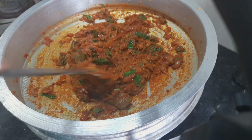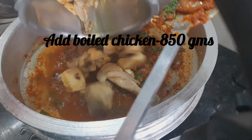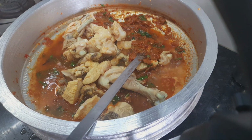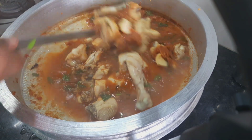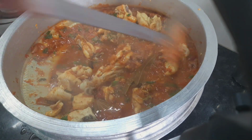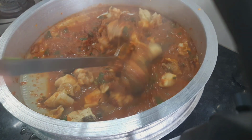Now I'll be adding the chicken, which I have already given one whistle. So it's boiled chicken. You have to just give one whistle so that it gets boiled. Now mix it with the gravy and then add the 2 cups of rice. I haven't soaked the rice. I just cleaned and kept it, and I added it directly into the gravy.